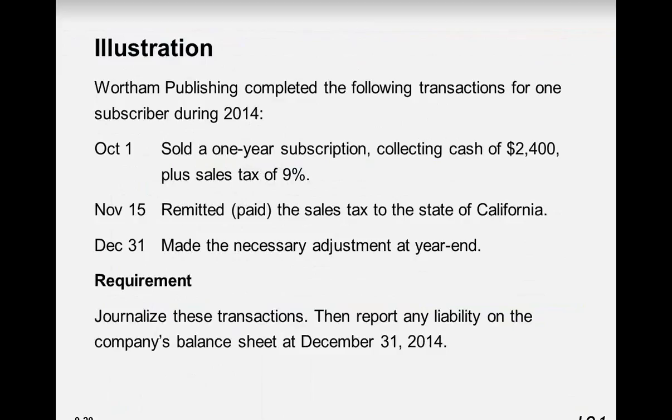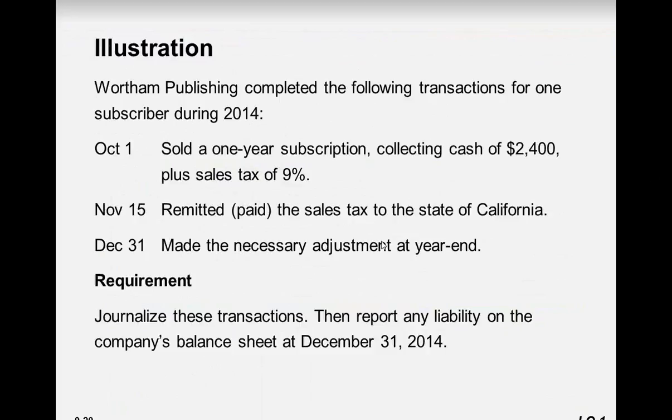So here is an illustration about a publisher. When you buy magazine subscriptions, you typically pay for them, or newspapers or whatever you're subscribing to. It could be Comcast as far as that's concerned. Anything that we pay for with a subscription period, then we need to record that. The company would need to record that as an unearned revenue, and then they transfer it to a revenue as it is earned over a period of time.